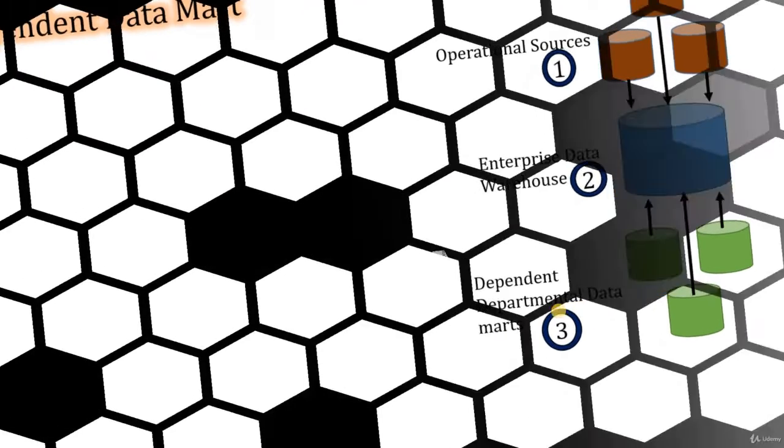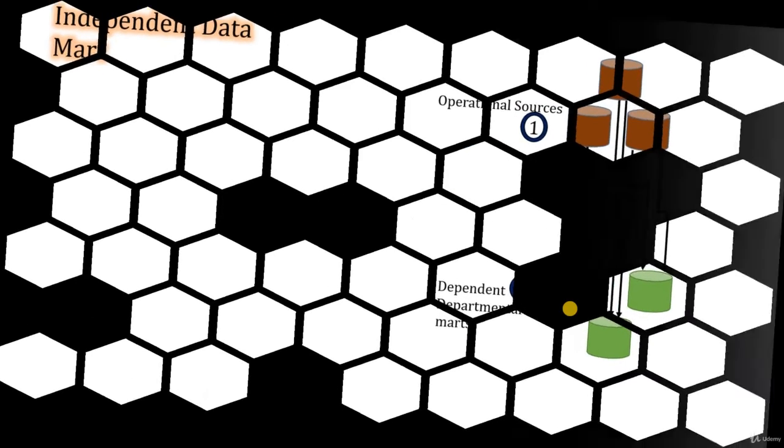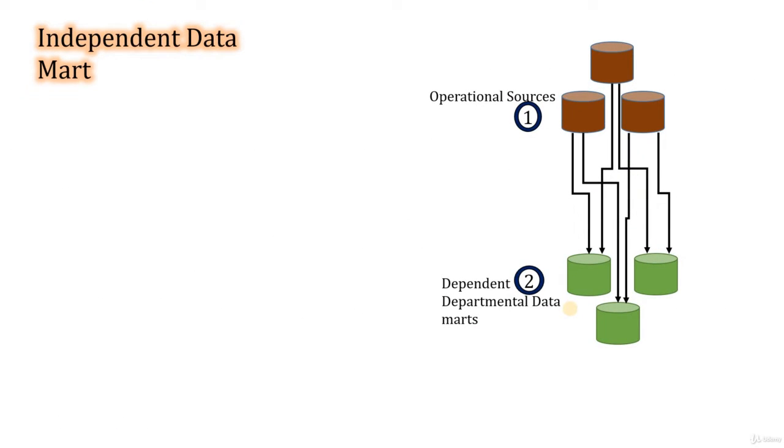Alright, so let's learn the next type of data mart, independent data mart. An independent data mart is created without the use of a central data warehouse. This could be desirable for smaller groups within an organization. As you can see in this picture, the data marts are accessing the data from the individual operational sources. An independent data mart has neither a relationship with the enterprise data warehouse nor with any other data mart. In an independent data mart, the data is input separately and its analysis is also performed autonomously.